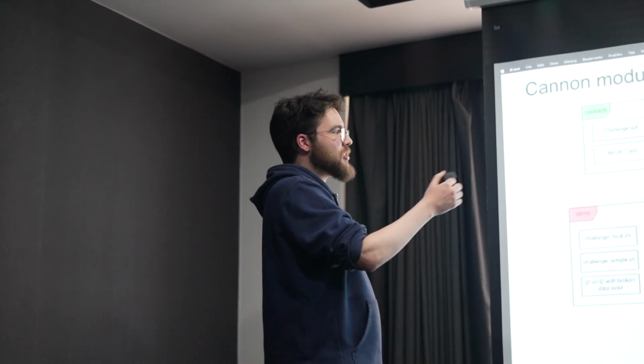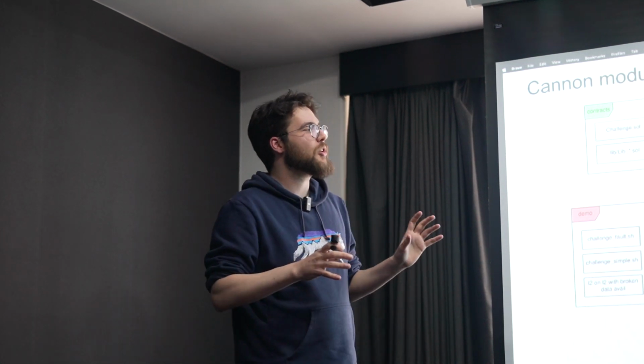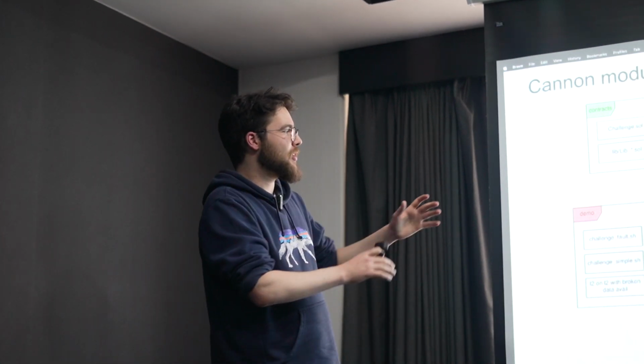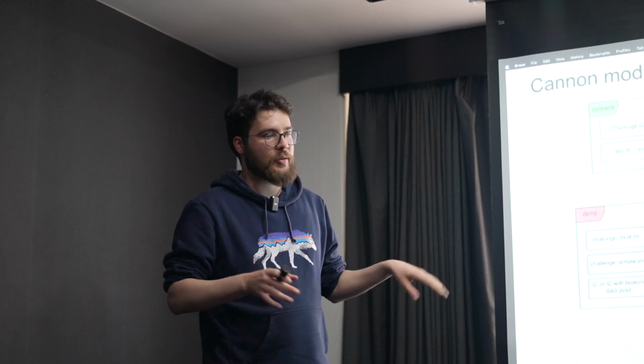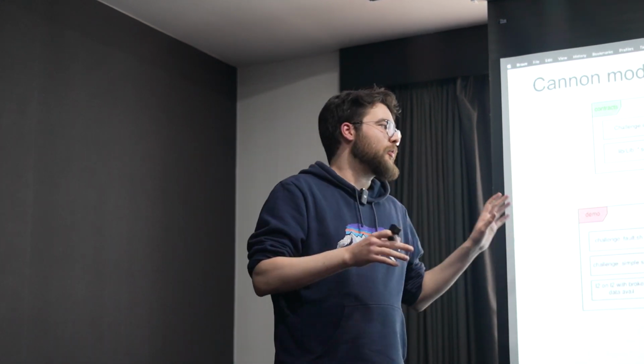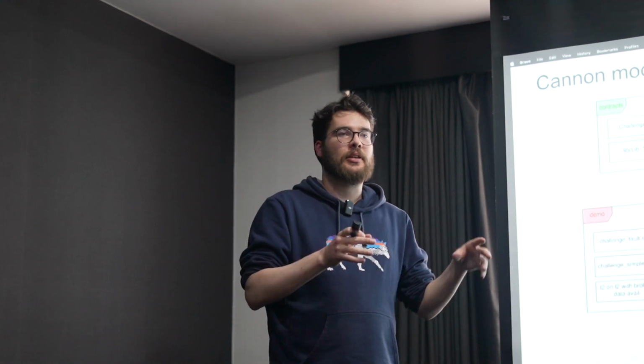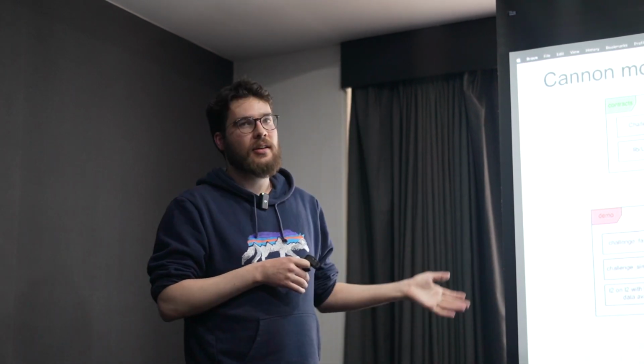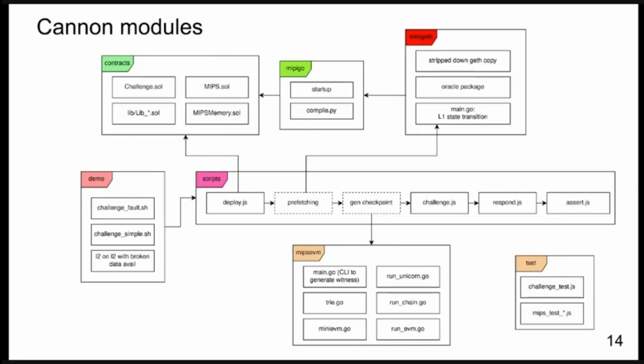Now this demo, these scripts, it's kind of janky still, because we have many different target platforms, scripting languages, and things involved. When we productionize this, it should just be a single CLI library, like something that you just call on the command line. You say, I want the pre-state for step N, and I want the witness data for this thing to continue from there. But we can make that.